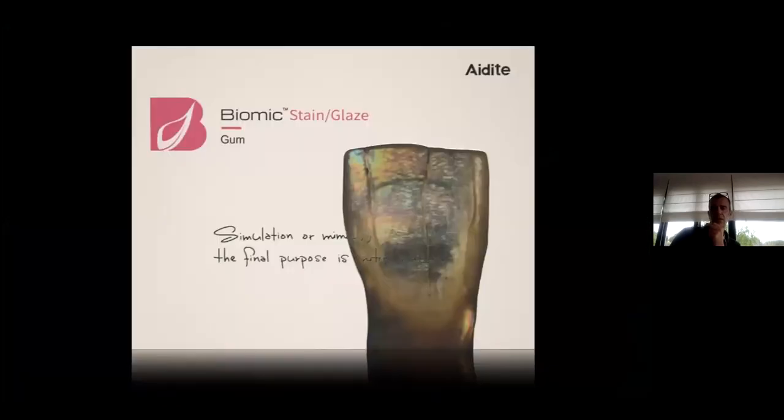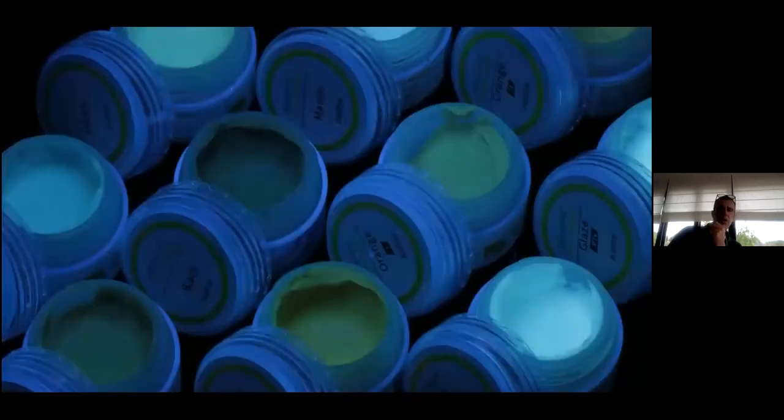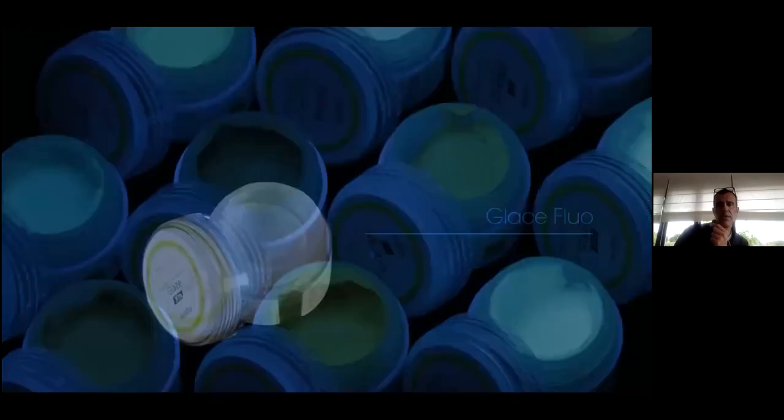sorry, I'm going to go back. Okay, if you compare that, the brown is not so high. The white is too high. The yellow is medium. Okay, take care with that, because if you're going to make a darker crown, if you use a lot of brown or shader, you're going to take away fluorescence from the restoration. Take care with that.